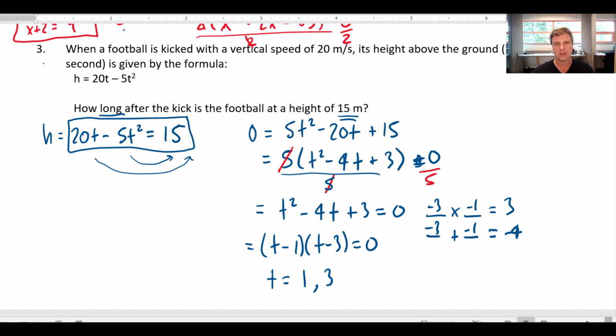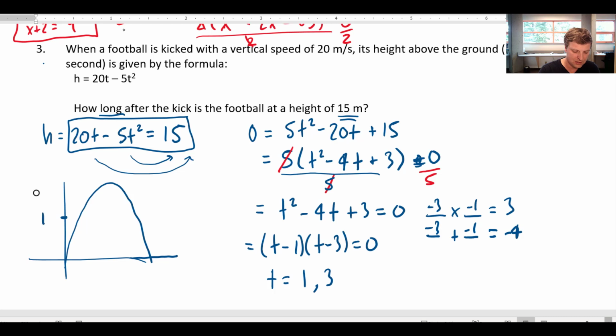Well, just at first glance, they're both positive. Like if we got a negative time, that would be crazy, and we know that couldn't work out. But is it possible that there are two correct answers? Well, if you have a football that gets launched through the air as it goes up in the air and comes back down, then it's going to follow this sort of path. And if this is 15 meters up, it makes sense to me actually that it will be exactly 15 meters in the air at two distinct times, both here and here. So in actual fact, both of those solutions are correct.